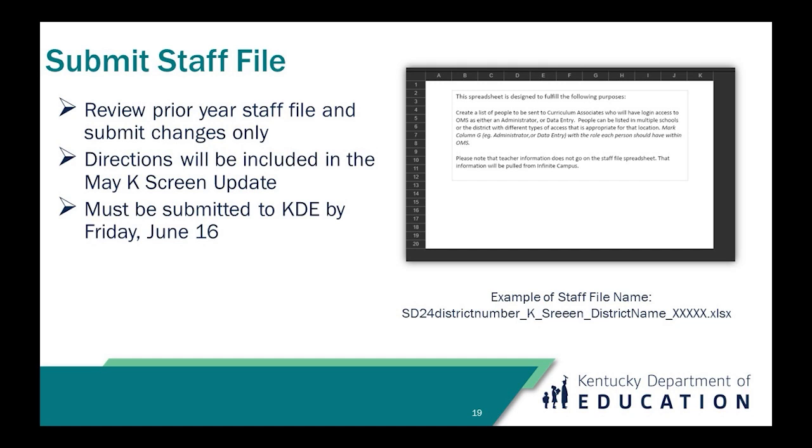The KDE Help Desk can be reached at 564-2002. Your district spreadsheet will be pre-populated with the information submitted for the 2022-2023 school year. Please review and make any corrections or additions as needed. Then upload the updated staff file to the 2023-2024 K-Screen Staff File Submission Google form. This must be completed by July 1st. More information will be provided in the May K-Screen update.